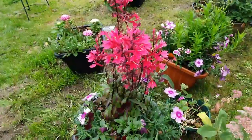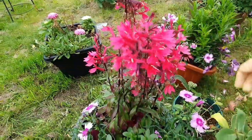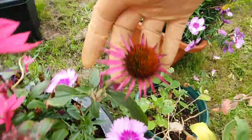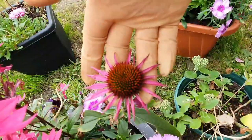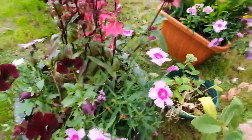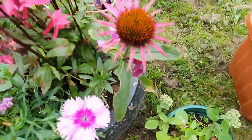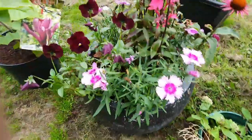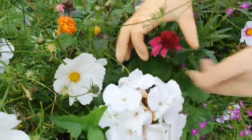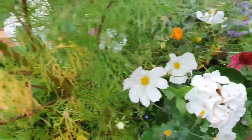And then this is again the lobelia. And then this is echinacea — this is the plant I told you that the American Indians used originally. That was what you took to build up your immune system. But it's finished flowering. I don't know if you remember these in the summer, but they were great big ones. We've got lots of different varieties of them.